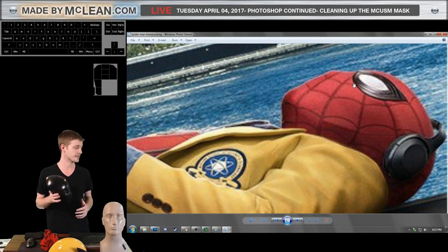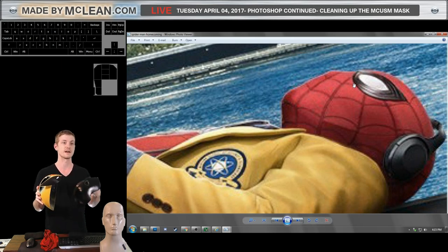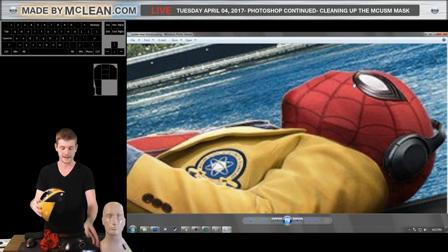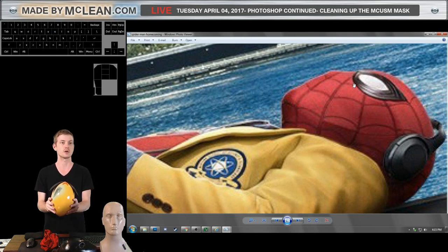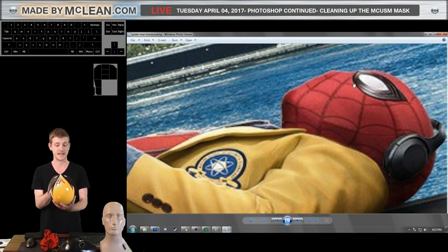So it's really helpful. But what I'm going to do for the final shell is basically what I did for Harvey Birdman here. If you look, they're basically the same thing, the same face shell shape. And this thing is really good quality. It's hard. I'm not positive about the durability, I haven't dropped it or anything, but it would be perfect for having the eye holes already printed into the shell, which is going to be important for doing the moving lens mechanics.